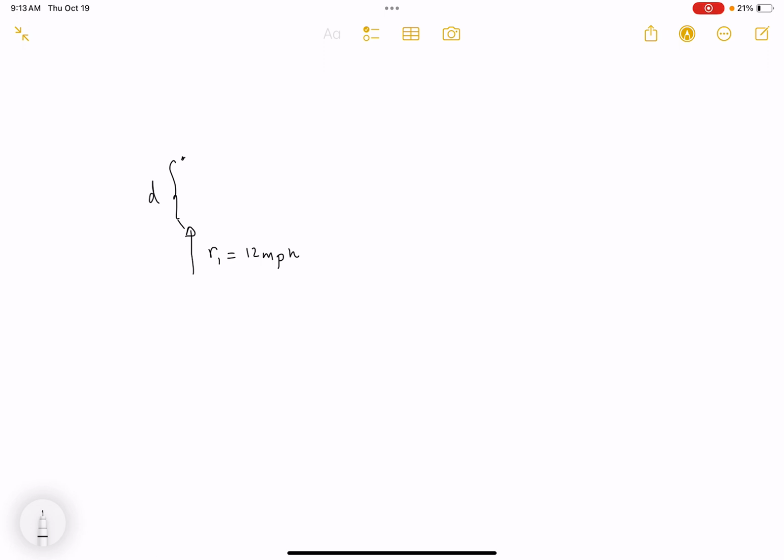And the cruiser is sailing due east at an unknown speed. So he's going this way over here. This is east now, at some unknown speed. So I'm going to say his speed over here, this cruiser speed, R2, is going to be X, where X, because he's going east, is positive. All right? So then I keep reading.